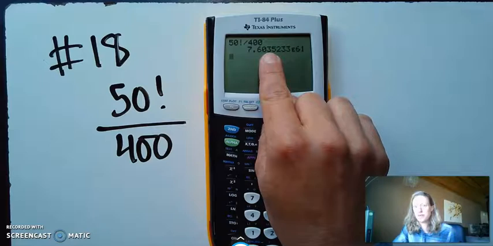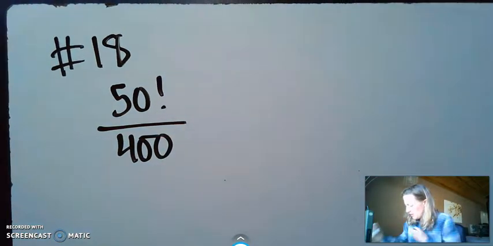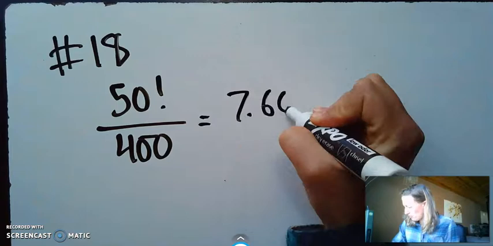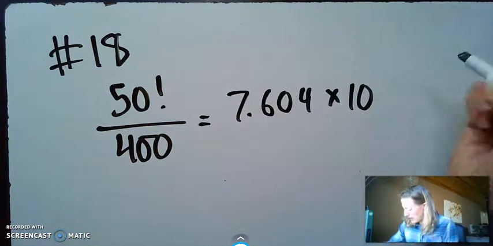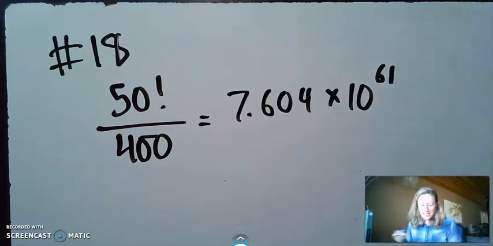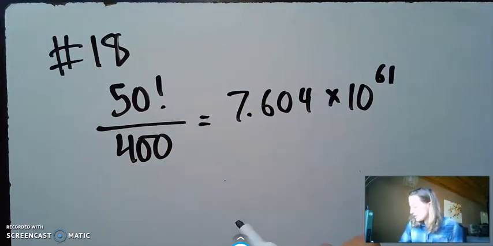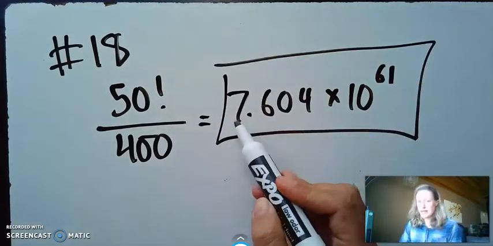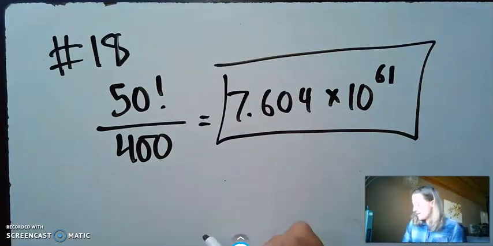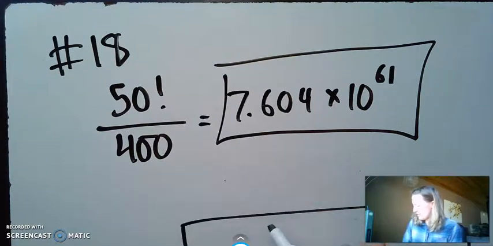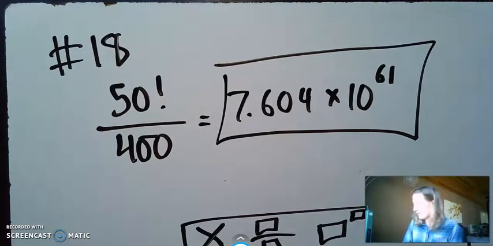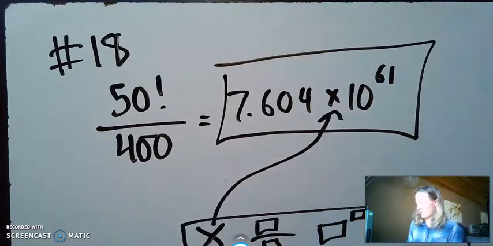So let's write 7.604 times 10 to the power of 61. And it's hey, use the multiplication symbol in the math palette. So when you go to enter this as an answer, you'll type in 7.604. And then there's all these buttons at the bottom that you've been using, there's fractions down here, and there's little spots for exponents. The very first one is a big old multiply symbol. And so that's the one that you'll use for this. So yeah, that's how you can get your answer in.